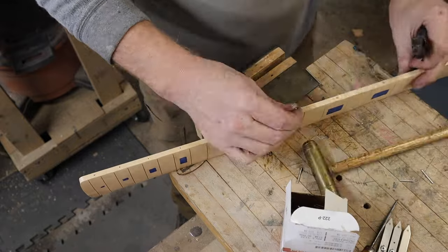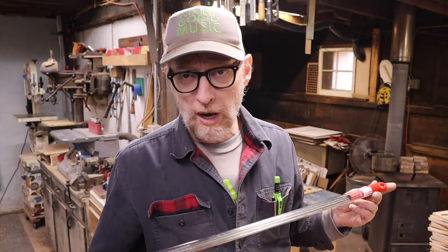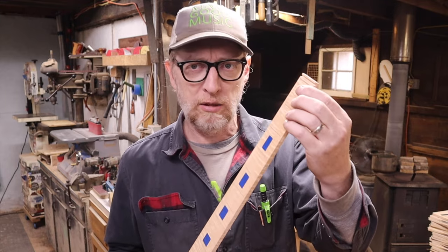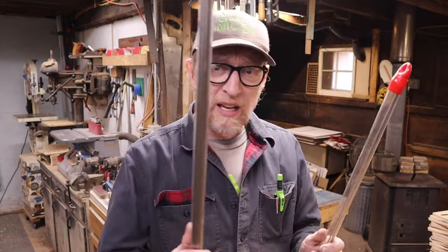Now we're going to start talking about fretting, which is probably the hardest part. I have a whole bunch of other videos about this from the guitar series, but I'll walk through from the beginning. I want to use jumbo fret wire on this bass — normally I use medium but I bought some jumbo for these. I also do a zero fret on my instruments. If you don't want to, you could put a nut there instead, but I think zero frets are good. You typically want to use a slightly taller piece of fret wire for your zero fret.